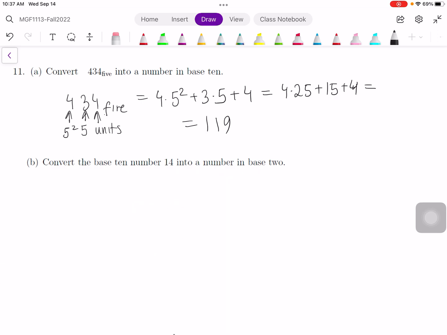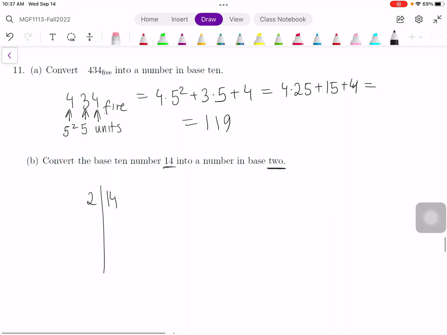Okay. Well, the other way around is a little bit more complicated. So now I give you 14 in our system in base 10, and I want you to convert it into base 2. The algorithm we developed is simply, if the base is 2, I'm just going to keep dividing by 2 and recording the quotient and the remainder. So basically, how many times 2 fits into the number and what's the remainder, okay? So 2 fits 7 times into 14, and the remainder is 0 because it fits fully into 14.